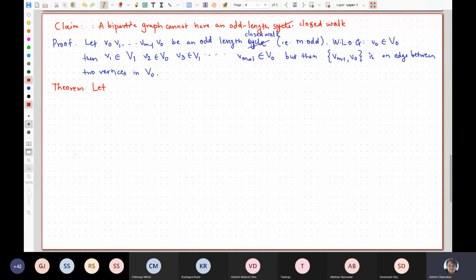Sir, I have a confusion in the closed walk claim. I understand the cycle one, but when I'm trying to construct a counterexample for this, we have a square, and we have another point which is outside this and which is connected by just one edge to one of the vertices.